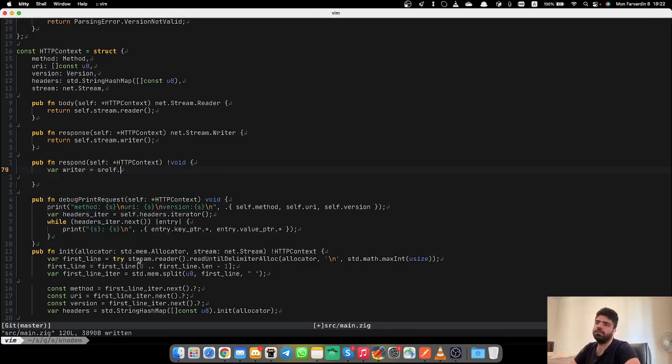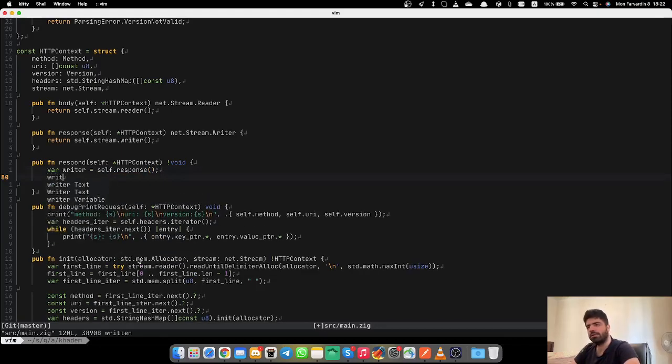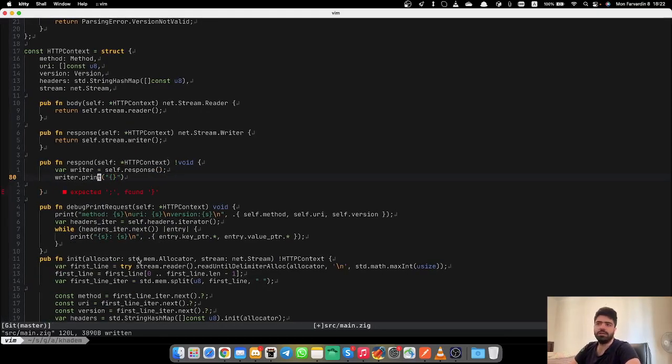Actually, you know what? I can call this response. Now on the writer, I will print. Print is just like the std debug print we are doing here and here, sorry, but it does the write on the writer.